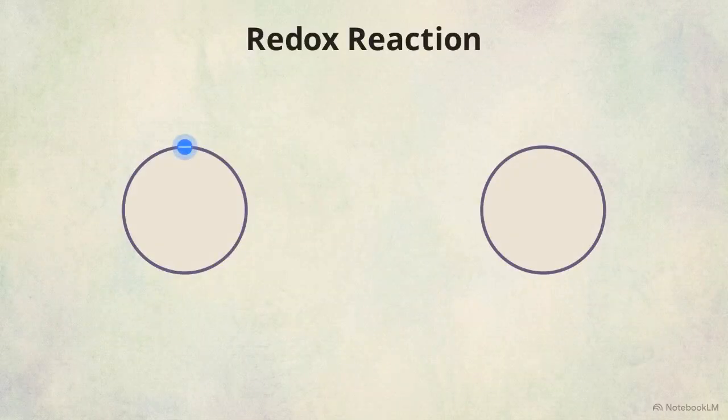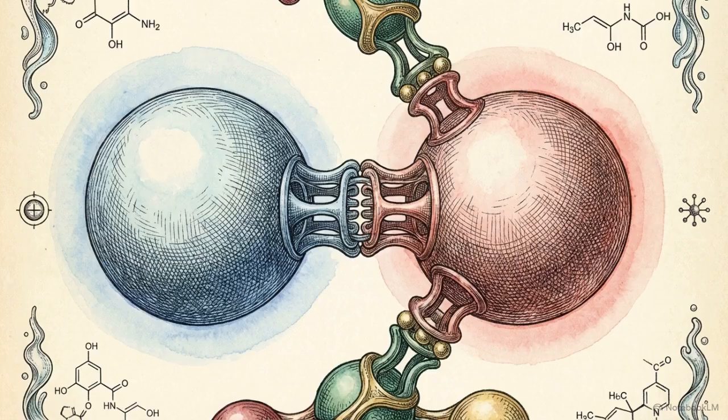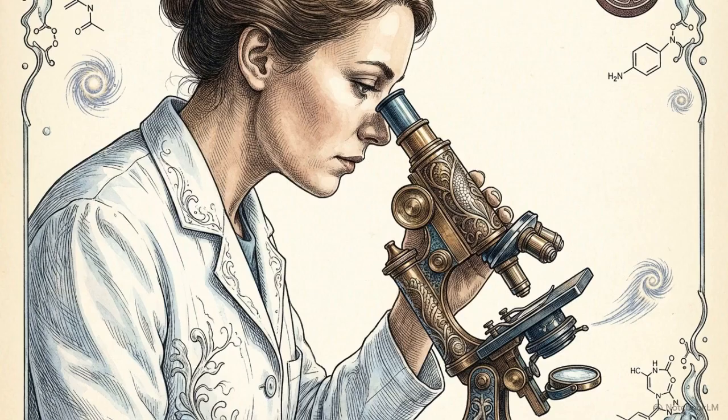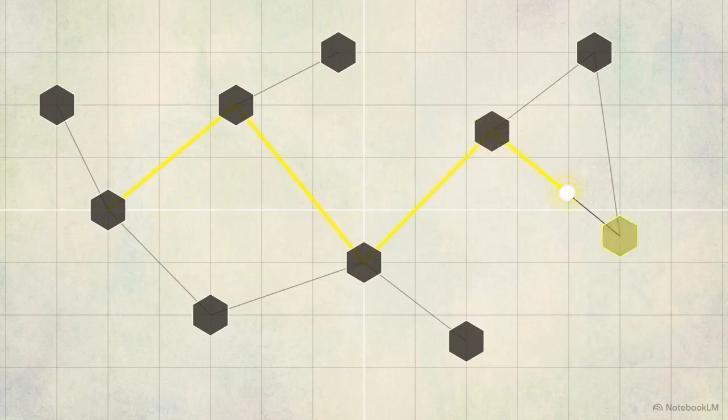When a chemical species loses electrons, it undergoes oxidation. When it gains electrons, it undergoes reduction. The law of conservation of charge dictates that an isolated loss of charge is physically impossible. If one atom is oxidized, another must be simultaneously reduced. Identifying where a metabolic pathway has collapsed or quantifying a reaction yield in the lab depends on tracking the exact sequence of electron movement from one species to the next.